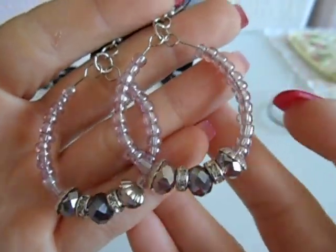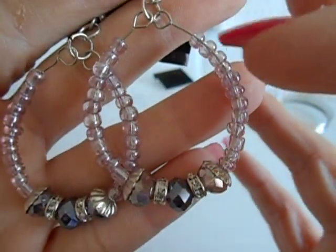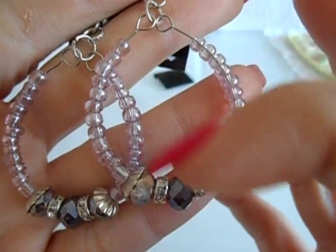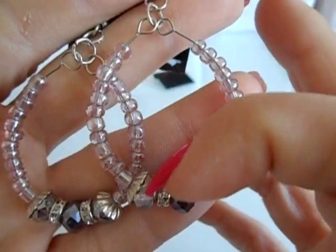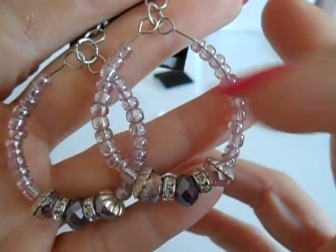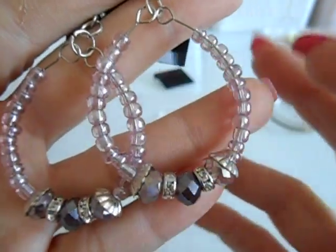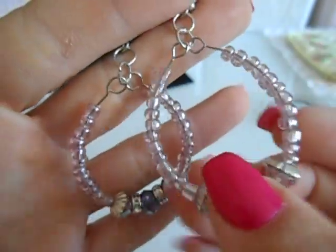So I have a lot of seed beads because I use them for a lot of different things, but this is one perfect way to do it. Now when doing the seed beads, you're gonna have to keep count. Like I know that I put 12 here and I was gonna have to add 12 here. So you can't really just guesstimate or else it's gonna look uneven. So that's just one thing to keep in mind when you're using seed beads.